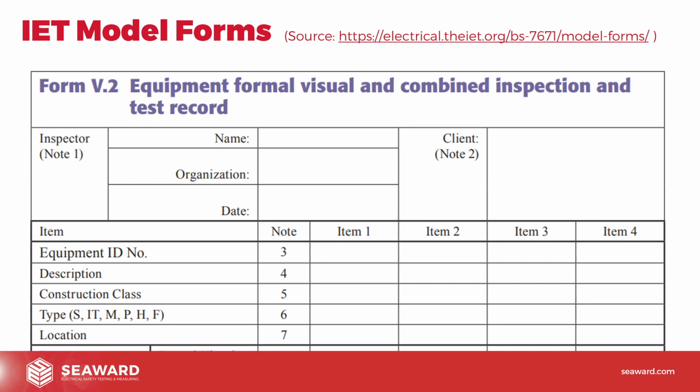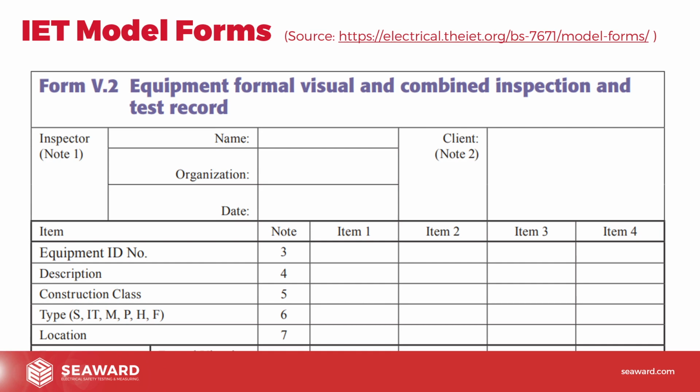Whereas previously, we have actually had forms similar to this, where effectively, instead of where the item numbers were, you actually put the item details in, and then you just put your dates. So when you did your inspection, you filled in one column, and then the next time you came back and did your inspection again, you filled in another column and then another column. So you weren't repeating the data, you were keeping your history effectively on this form, and you were using the form and filling it out as we go.